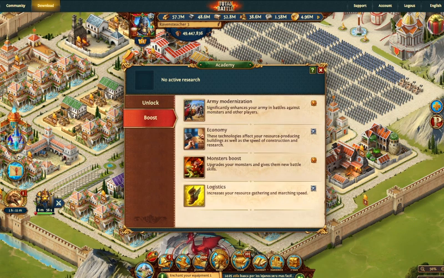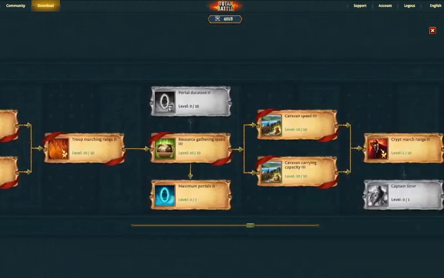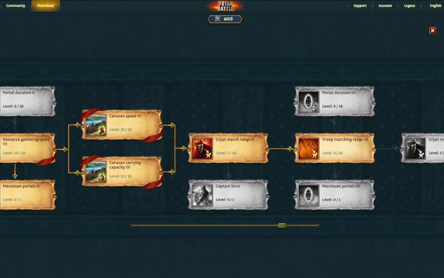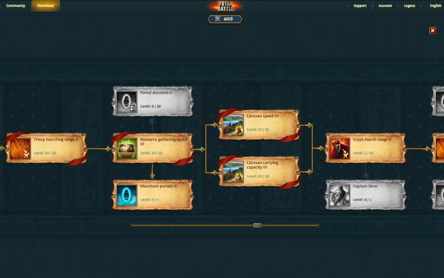Let's go into Army Mod. So logistics, I did do some in logistics and everything in order to try and max out whatever I could. I don't need to gather resources on a world stage. Crypt range, I don't really care. If you're doing low level crypts anyways, level 15, you're finding them within 100 to 200 kilometers, so this will never be an issue. Troop marching range, don't care. That's only really worth it if you're trying to get mercenaries off kingdom. Same thing with caravan speed and also caravan carrying capacity. These two would be great in order to max out. Everything before this is mandatory, but these two you definitely need to max out. So if I were you, I'd probably stop it here for logistics.